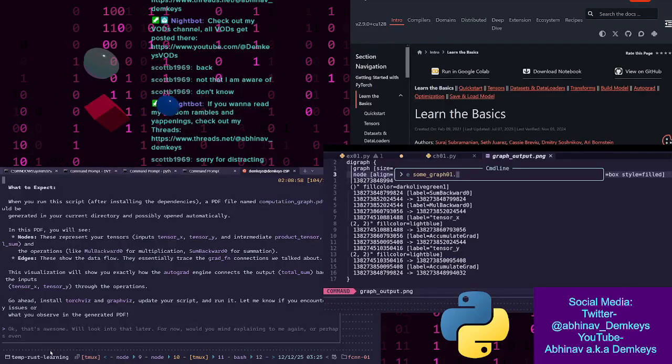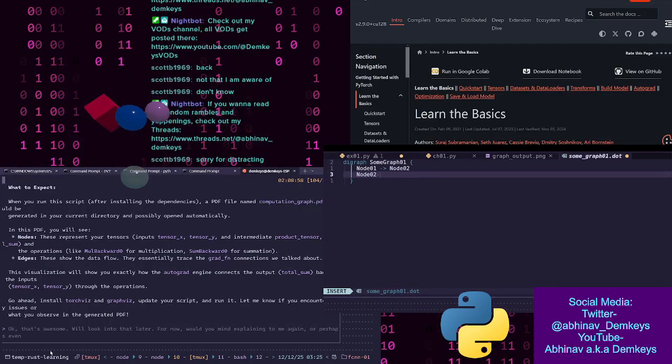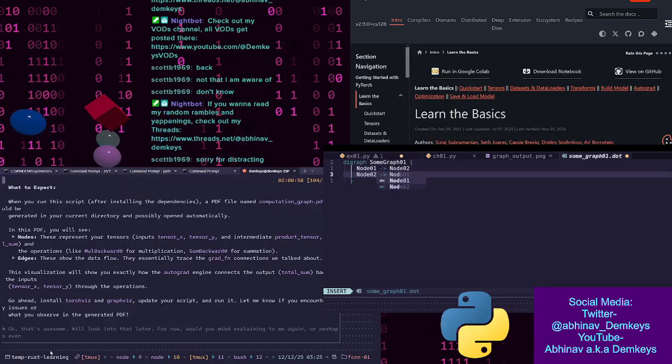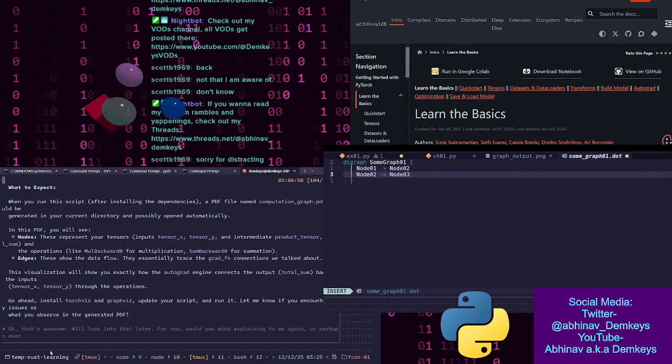Okay, here we'll do digraph some graph o1, and then we'll do node o1 connected to node o2, node o2 is connected to node 03 and also node 04.